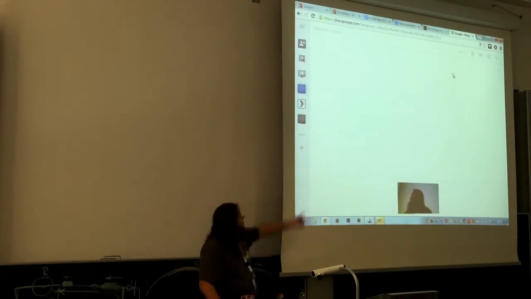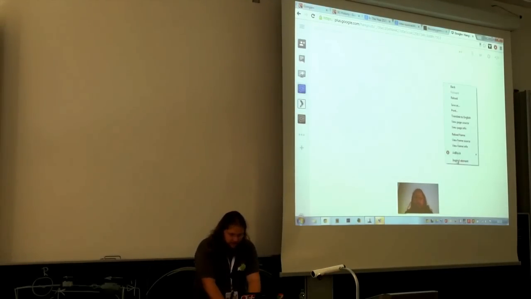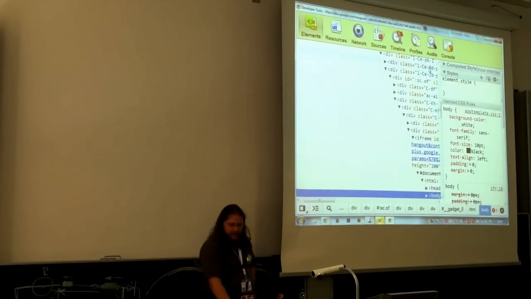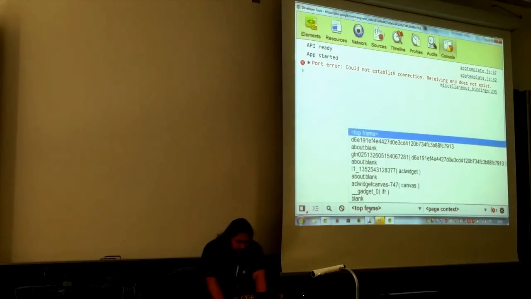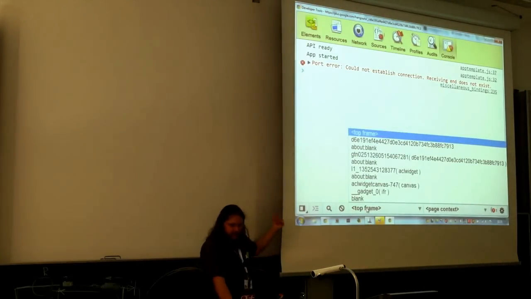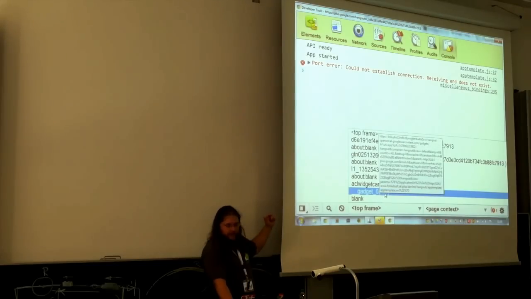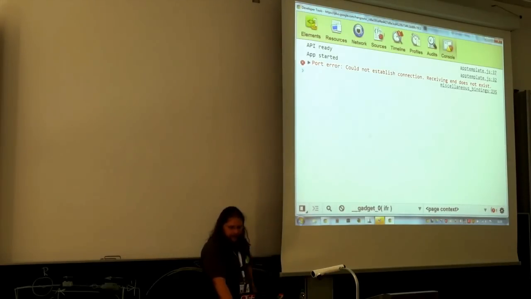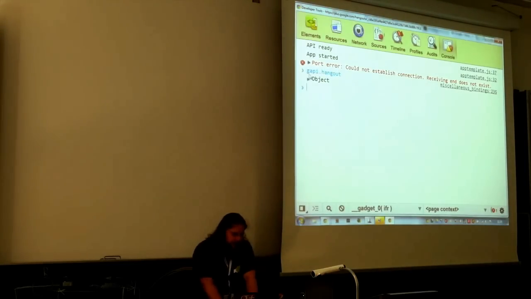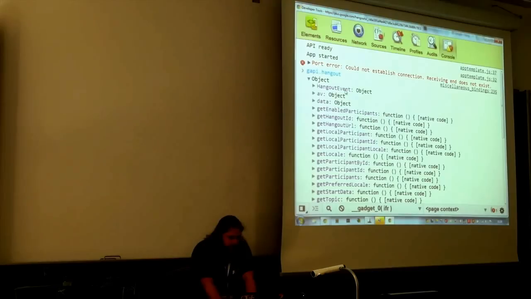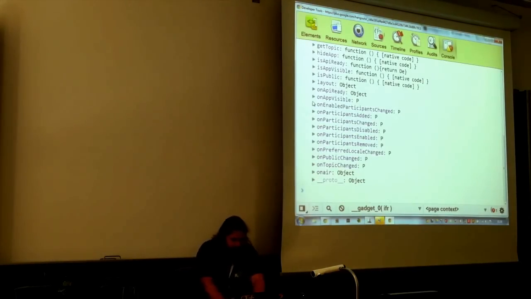What I have here, this white frame, is our application. So we are inside of an iframe here, and because of that, if you do debugging in the developer tools, you have to change the frame to the gadget frame so that we're in the correct frame. What I can do now is take a look at the API request, which is gapi.hangout. And you see I already have different calls which I can get. I can get the local participant, for example.